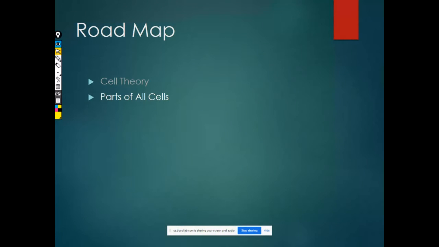All right, so good morning, everybody. We are going to continue our conversation about cells. This is actually one of my favorite units because I think it's a little more dynamic. It kind of tells a story as we go through it. So I think it has some nice pieces that have continuity with them.